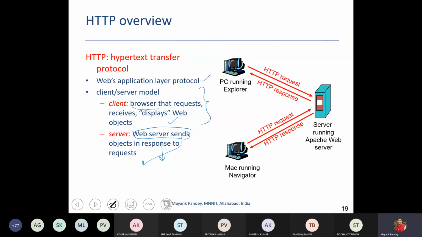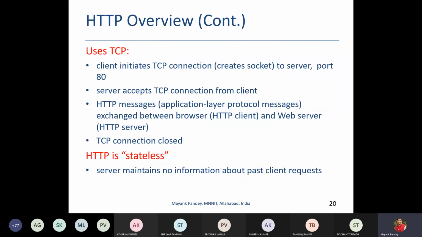So the protocol works with an HTTP request and an HTTP response. The browser makes an HTTP request and the server gives you a response. Whether you are running Internet Explorer or Netscape Navigator, the server will give you the web page, and more often than not, these web pages look the same. Fine. So this is how HTTP works.